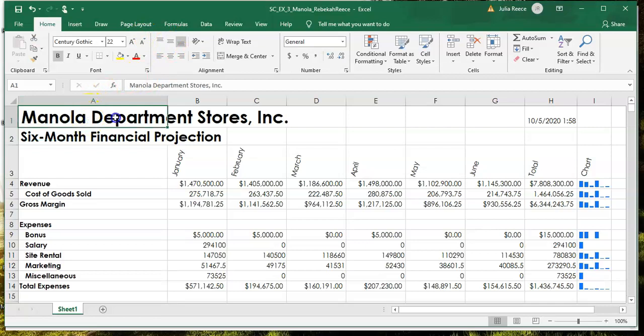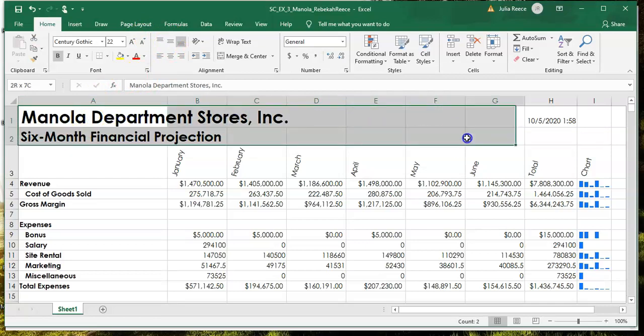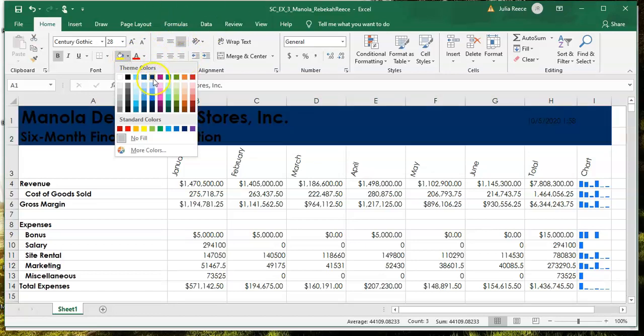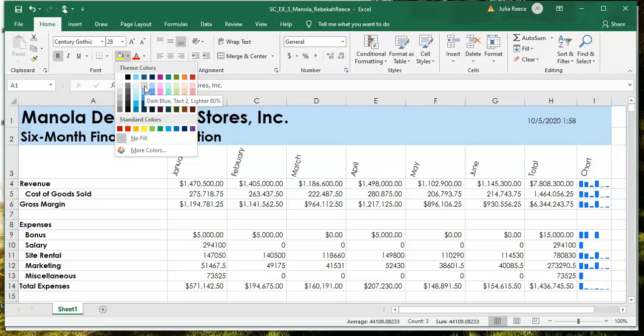Alright, so now we're going to select A1 through I2. We're not going to be able to do that merge and center like we've done before. So we want to use our fill, which is our paint can spilling out. And we are going to use the dark blue text 2, and then we're going to do lighter 80%.